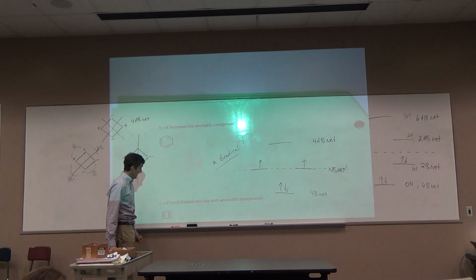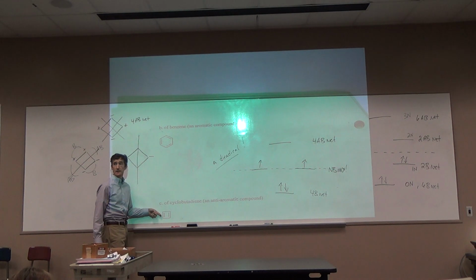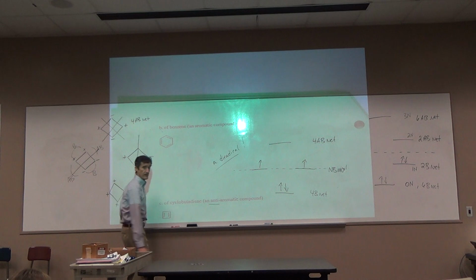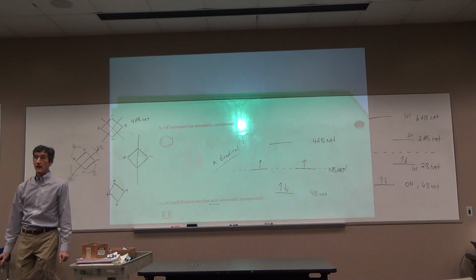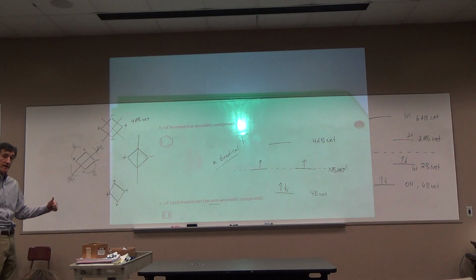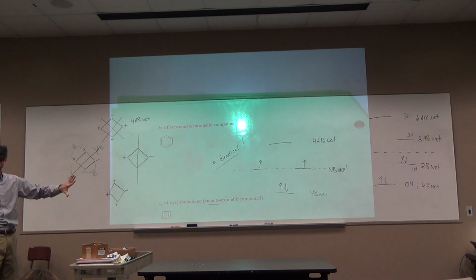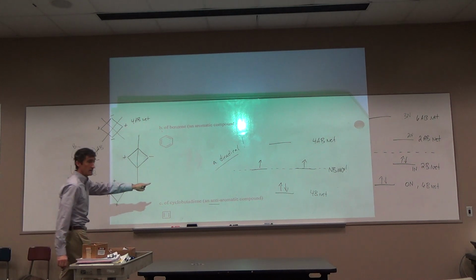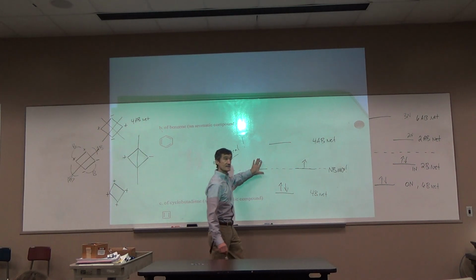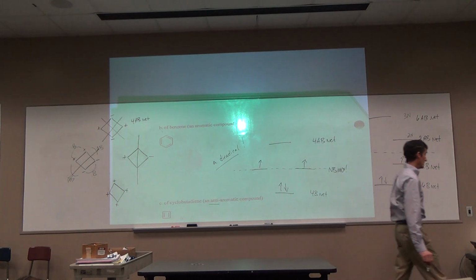Now it looks like it could be just a diene. It's worse than that. We call it anti-aromatic. What is the definition of anti-aromatic? As a result of cyclic conjugation, which often leads to stability, this has led it to be what? Unstable. Highly unstable. It's led it to be a diradical.